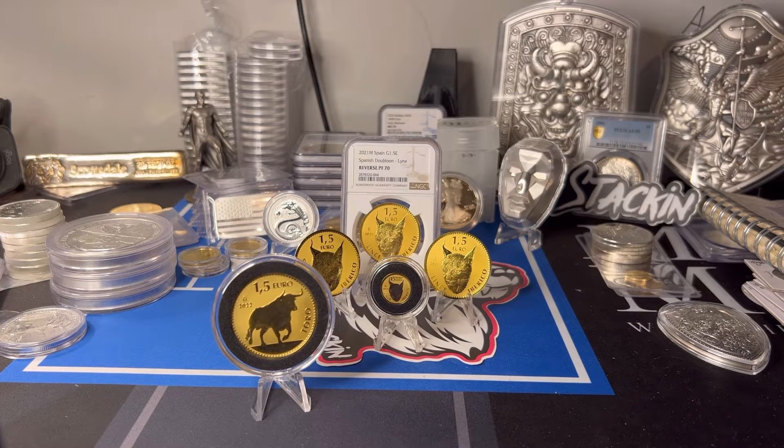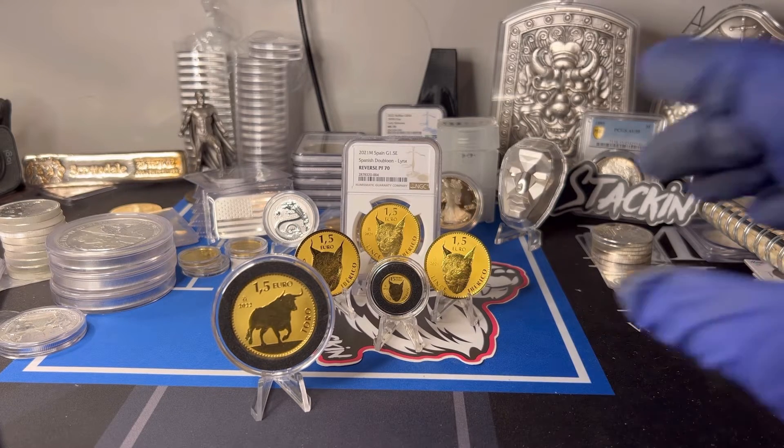The Links has already started appreciating and the Toros have just now started hitting the States. In my last video I mentioned that I was in Spain, and that's actually where I got two of those Links. They did not have the Toros — we're in October and they still didn't have them. Extremely low mintage for a bullion coin, guys — it is a no-brainer that these coins will appreciate.